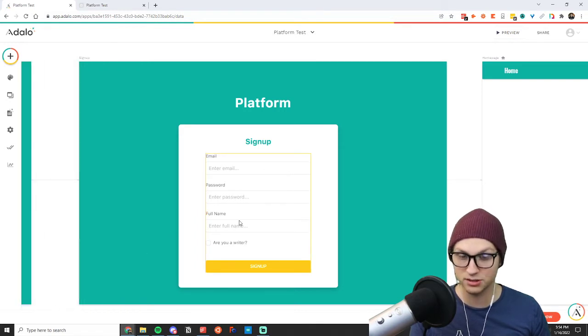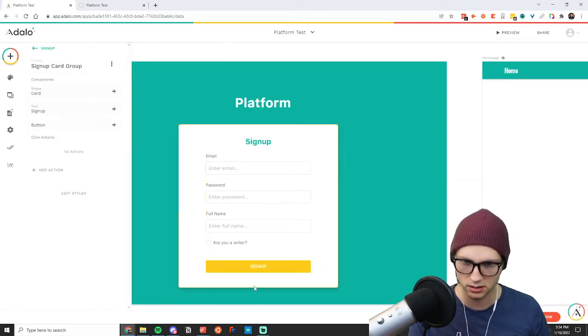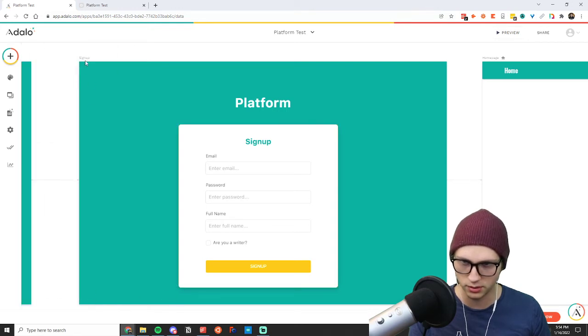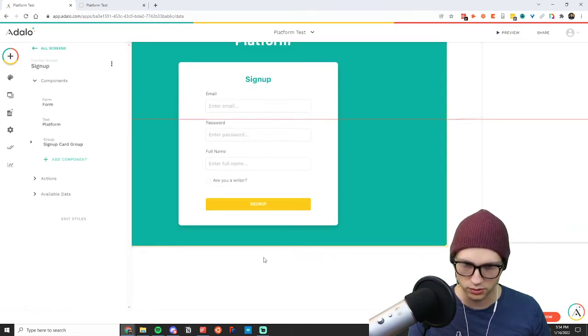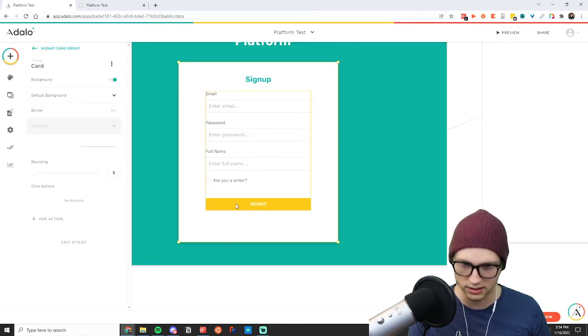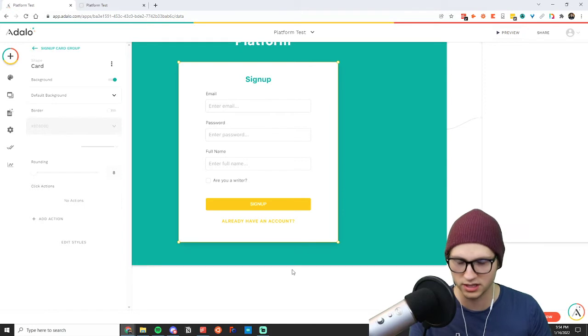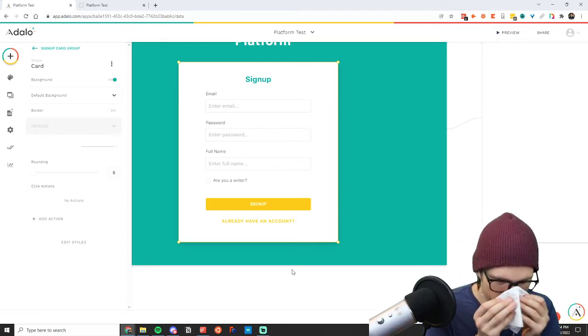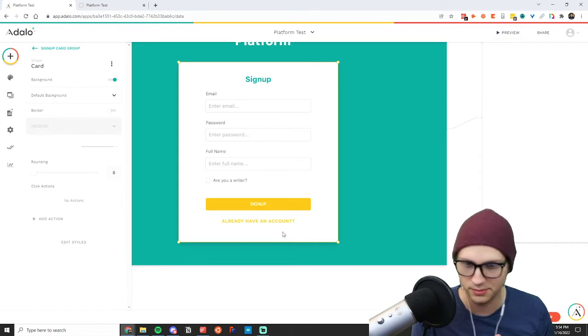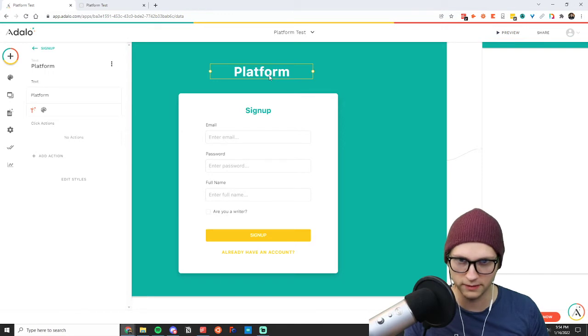Great. So now we're also asking them, are you a writer? We just edited that form, so now it also asks if people are writers, right? Also, it did cover up the little text that we had at the bottom. So actually, I'm going to click here. I'm going to drag this down a little bit, and I'm going to click here. I'm going to drag this down a little bit, and then I'm going to click here, and I'm going to move it down a little bit more. Great, now everything works nicely. We had to reformat and redesign slightly because we added some stuff, and the sign up button covered all of the already have an account button. Beautiful. Love it. Awesome, right?